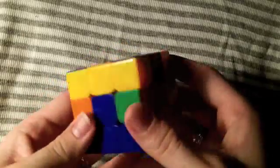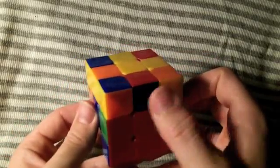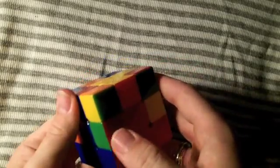So let's go find the red and blue. Alright, remember to put it in the right position, you need to line up your colors. So there I have it. There's my lined up colors. I want him to go here.